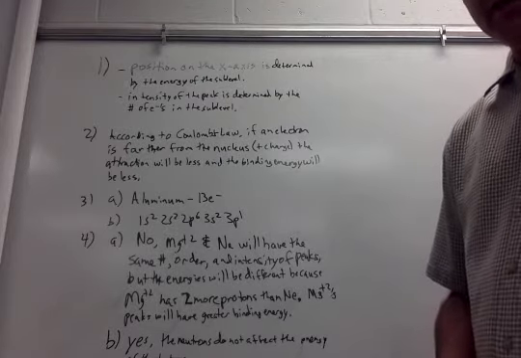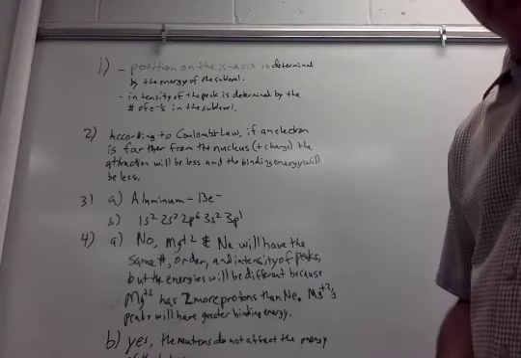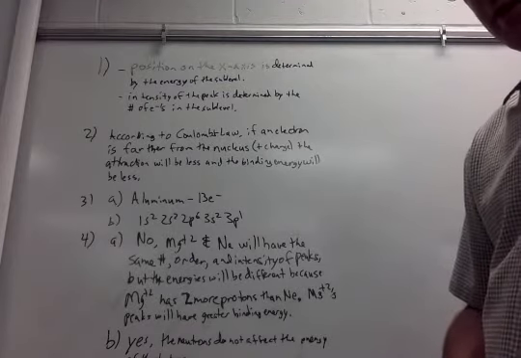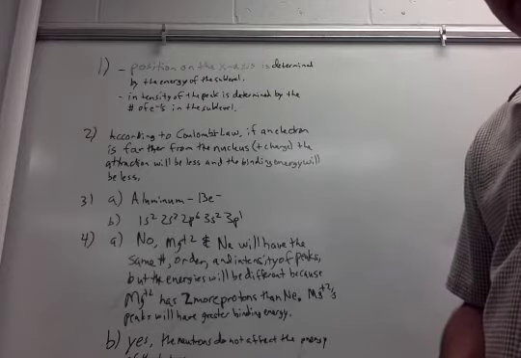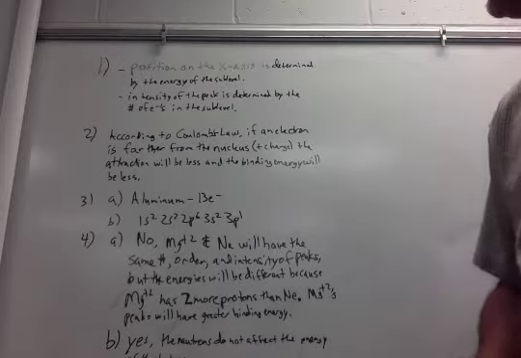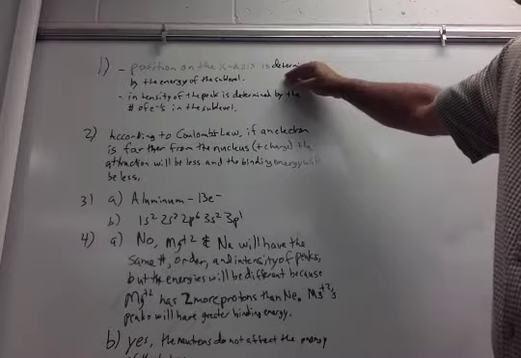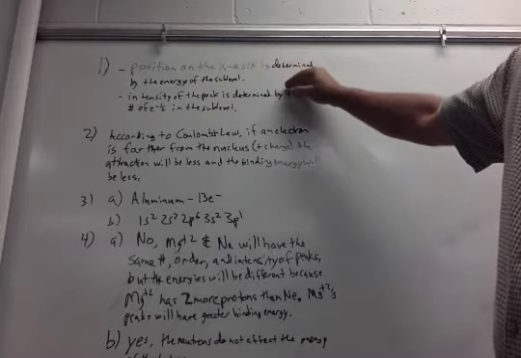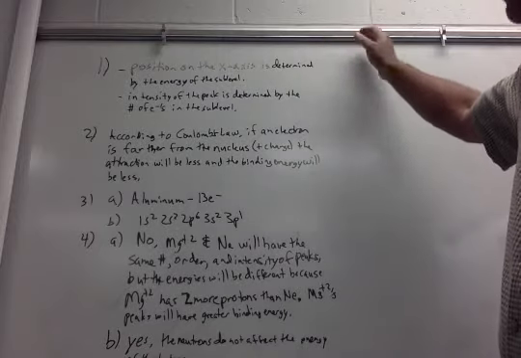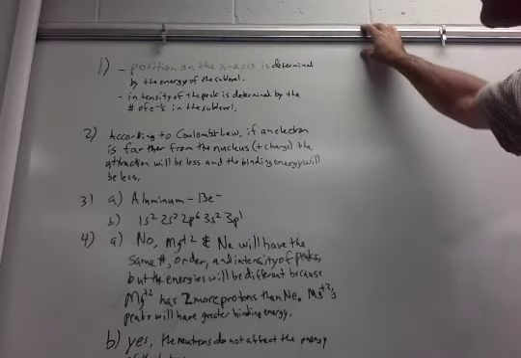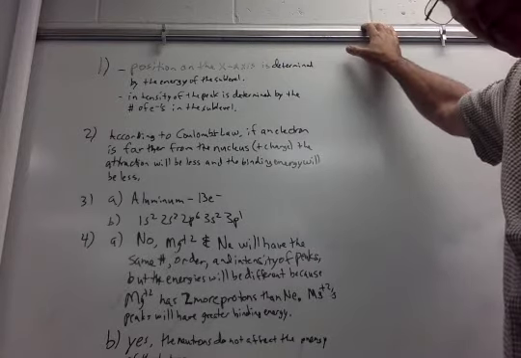It's a worksheet. Question 1 was talking about photoelectron spectroscopy graphs and asked what determines the position and the height or the intensity of each peak in the photoelectron spectrum. The position, which is the x-axis, is determined by the energy of the sublevel. So the x-axis is the amount of energy to remove the electron, or the binding energy, the ionization energy. So the position on the x-axis is due to the energy of the electrons.